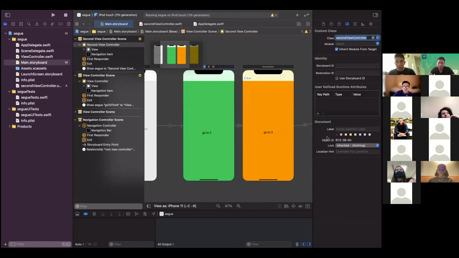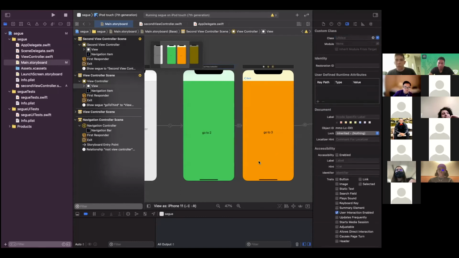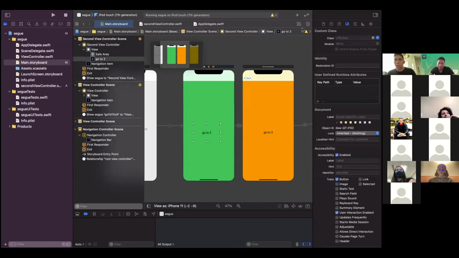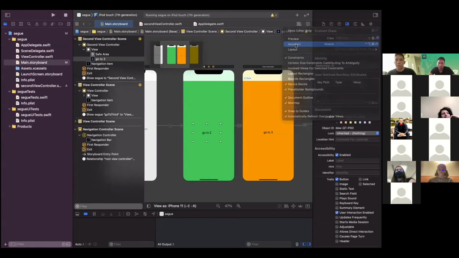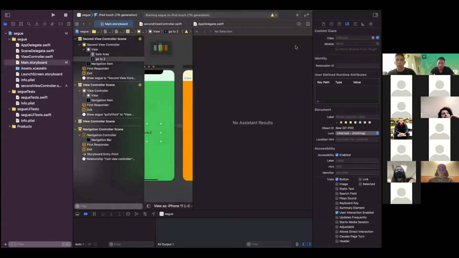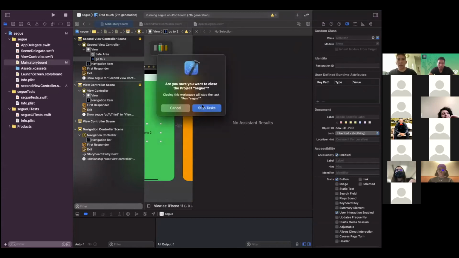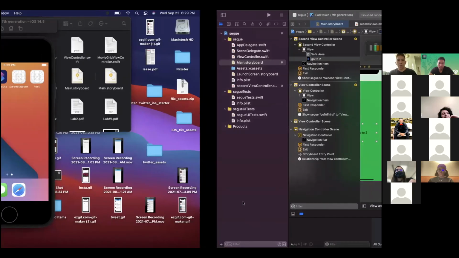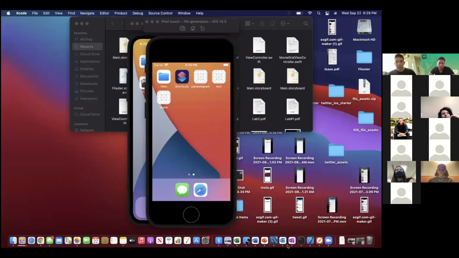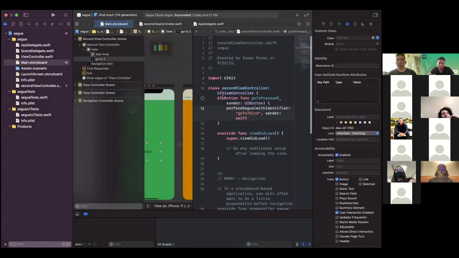Second view controller. Okay, cool. Let's go ahead and bring up that assistant again. Now this will also happen sometimes. Closing out Xcode might actually fix this. Whenever you associate a class or a file with a view controller, it doesn't always show up. Sometimes you just got to exit out of Xcode and get it to start working again.